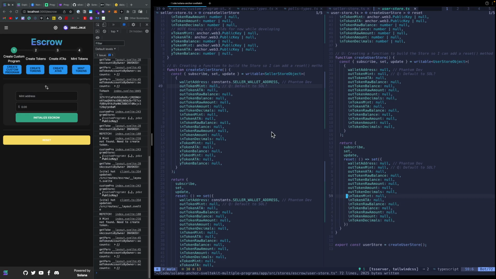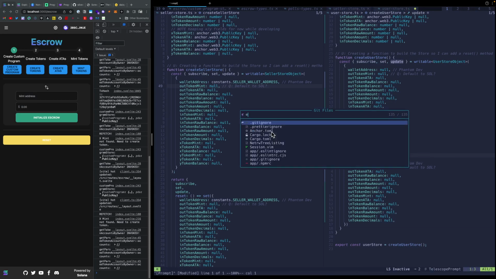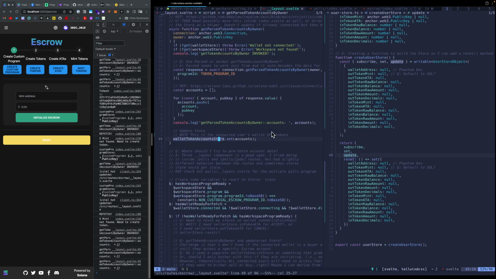So I wonder if, rather than resetting all this, which is fine, this is a massive object, but I wonder if I added my helper, the escrow that I created up here.